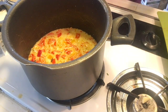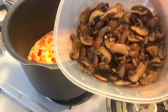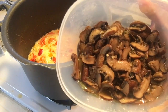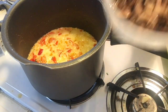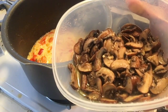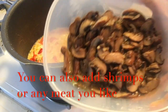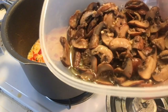I also have these mushrooms that I sauteed. I bought this mushroom from Costco. I love mushrooms. They remind me of meat. It's like eating meat without eating meat, you know what I mean? So I sauteed it. It's sitting in my fridge and I'm going to add this to it. Everything that I don't want to go bad, I'm just gonna add to this. This is just gonna give it that meaty taste without really having meat in your food. So if you're a vegetarian, this is a very good option. But you can also add meat. If I had it, I would definitely add it. But I'm adding my sauteed mushrooms to it.